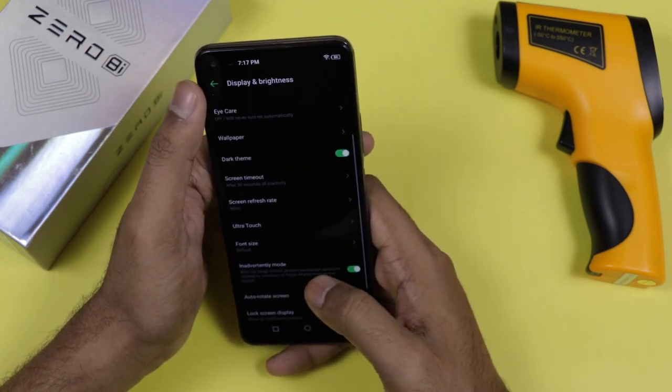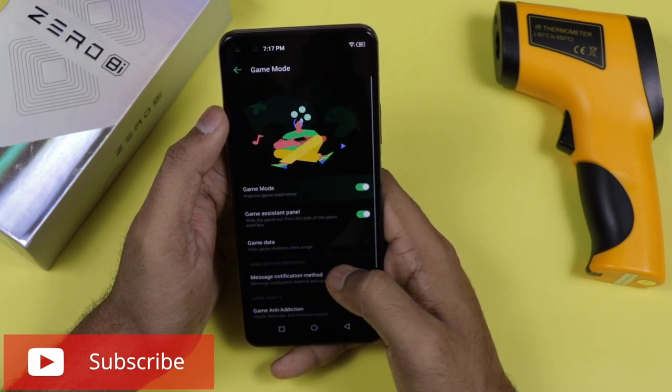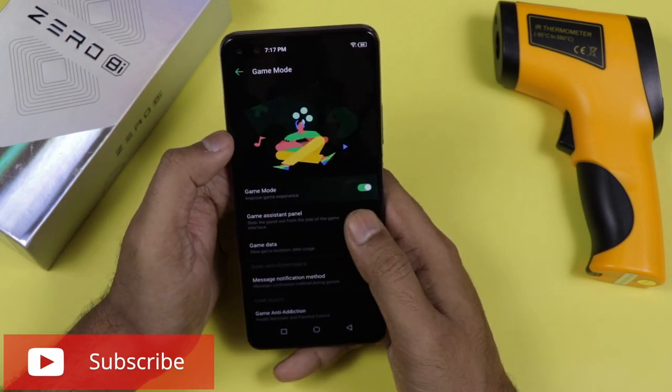So these are a few things you are getting. We will talk about this in detail later on. The device comes with 8GB of RAM and 128GB of internal storage. It has a game mode.